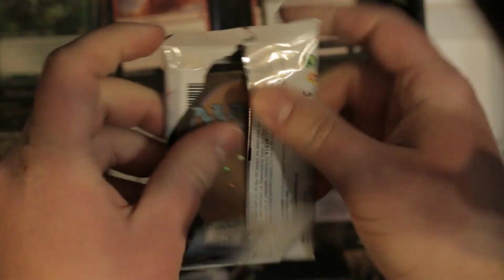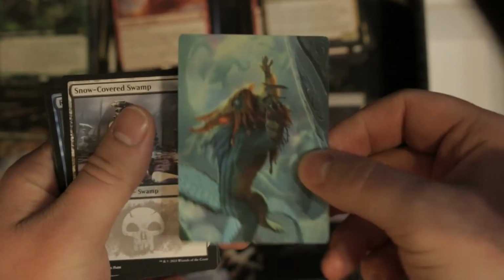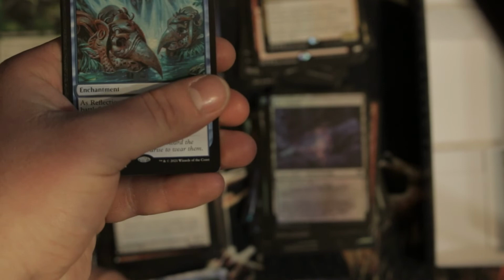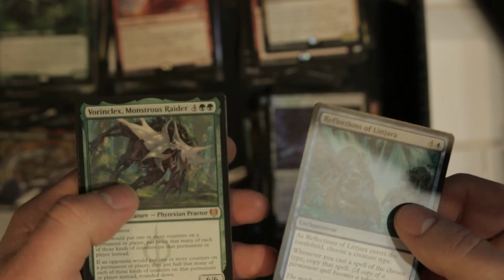Last two packs. What are we gonna get? We're gonna get the World Tree. How are we gonna get it? Through these two packs, come on. Got the squirrel. Snow Swamp. Okay, got another Reflections of Lichar. I like it. Oh, here we go. The last two booster packs, I get at least one of the cards I'm looking for.